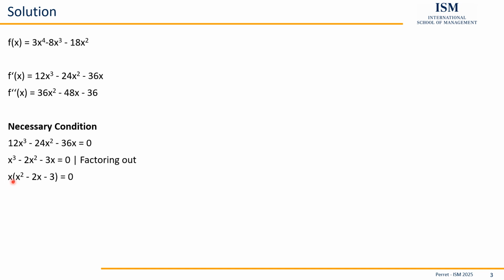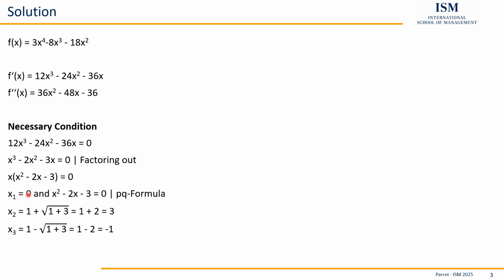And well, if I have an expression like this that should be equal to 0, then either the x needs to be 0 for all of it to become 0, or whatever is in the parentheses needs to become 0. So I can say the first possible extremum is at x equal to 0, and the other ones I can find if I set what is in the parentheses equal to 0. Well, this second part is an ideal quadratic equation which I could solve with the PQ formula, p being minus 2, q being minus 3.